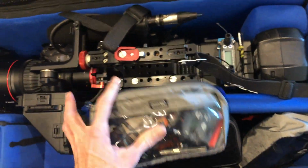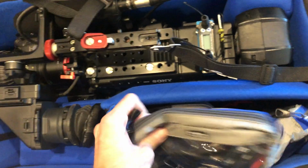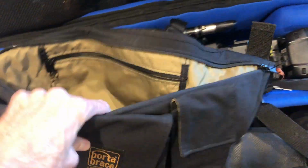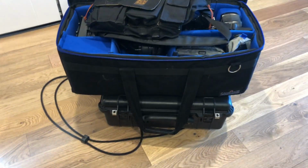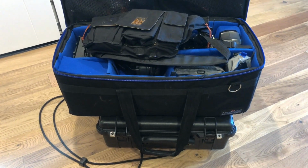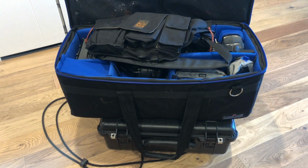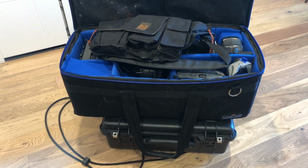I like them because they have this clear window. You can easily see exactly what's in each bag. They're really great. And in my little grab bag here, I have my mic and headphones, and yeah, that's it. That's how I like to travel. Super compact, because as I said, in New York, you don't really have a car or anywhere to park it, so you need to be mobile and get in and out of Ubers and taxis.